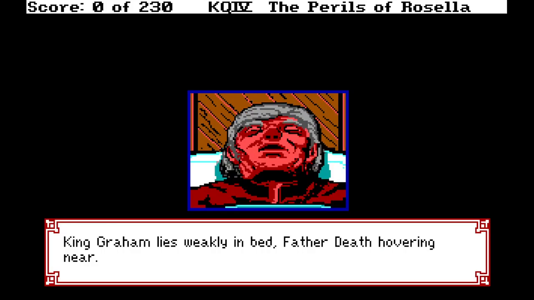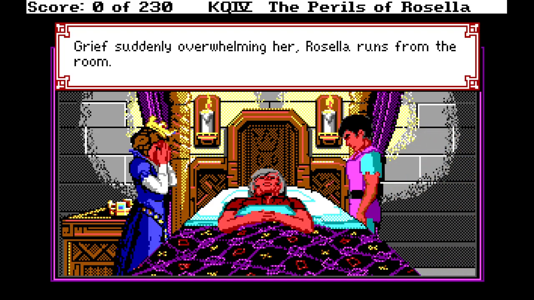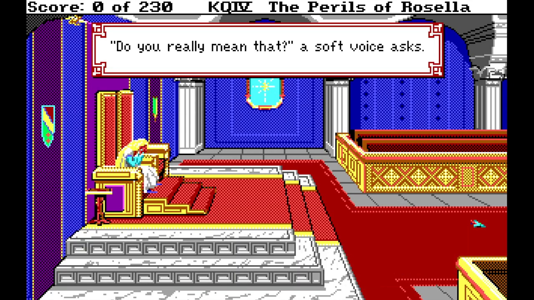King Graham lies weakly in bed, Father Death hovering near. Grief suddenly overwhelming her, Rosella runs from the room. Oh, Father, she sobs. You're still young. You should have many years ahead of you.